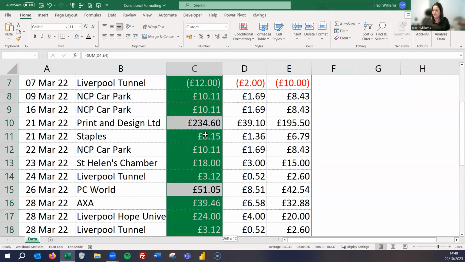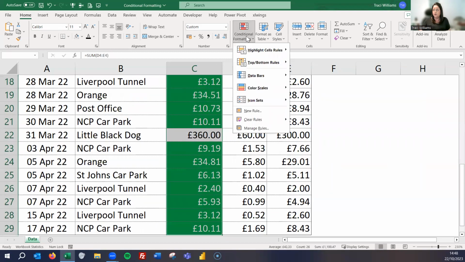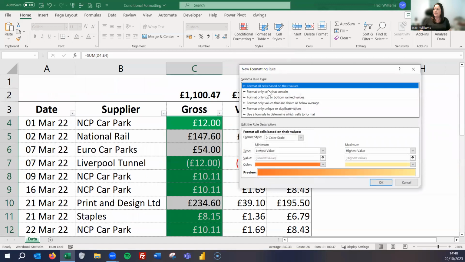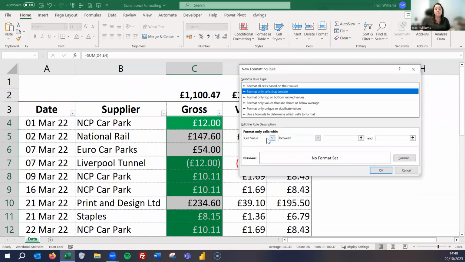I'm just going to highlight all the cells again because I'm going to go back into conditional formatting and put the yellow and the red rules in. So before I went into new rule, but just now I want to go into manage rules because we've already created a rule. So I just want to show you what that looks like. So in manage rules, there's our green rule, fab. I can now click new rule from here and I can choose the same rule type and I can put the yellow rule in.